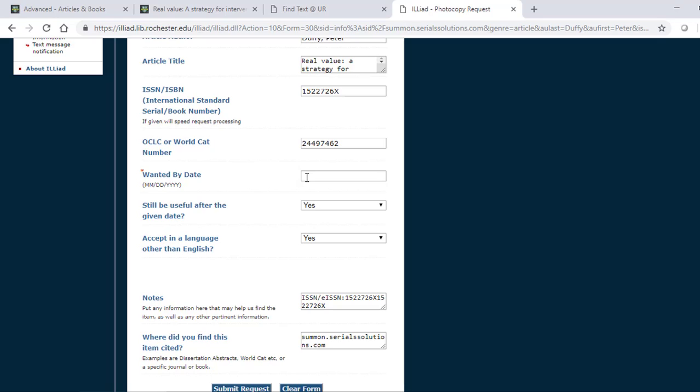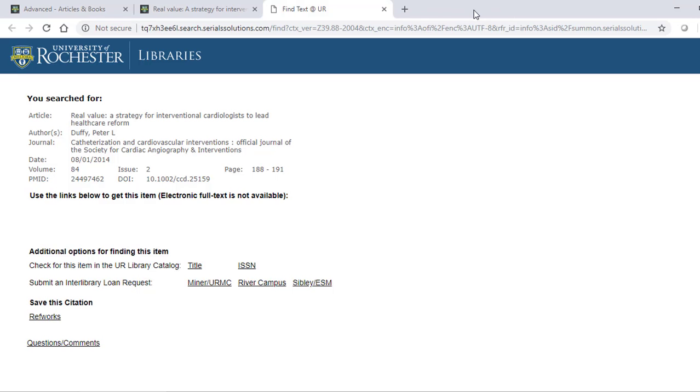If you try to get a book, that will take a little bit longer because that's all based on availability. Book chapters are kind of the same thing as journal articles. They can be scanned and sent electronically, so they'll definitely be a little bit quicker than trying to get the whole book.